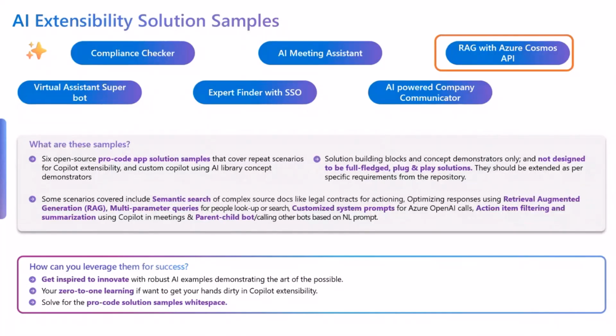Hello, everyone. My name is Manoj Kumar. I'm a product manager, and I primarily work with customers on their AI extensibility solutions. First of all, thanks to everyone for joining this call. Today, I'll be showcasing a demo about building a RAG-based semantic search while using an API for running the prompts. But before I go to the demo, I would like to take a quick minute to talk about the solution samples and how we can leverage them.